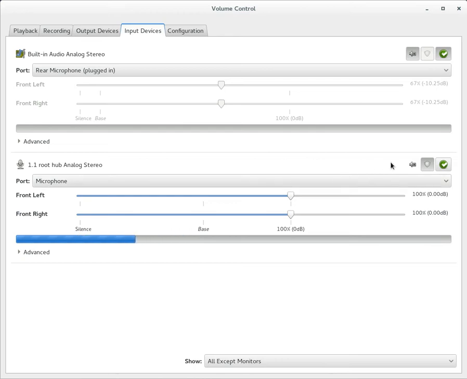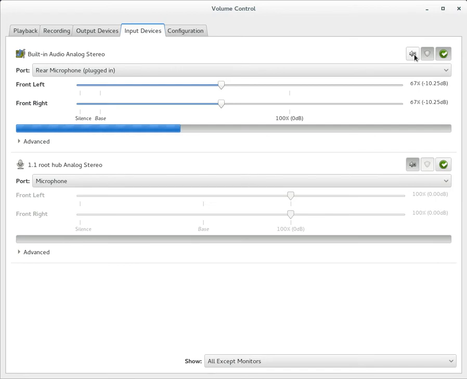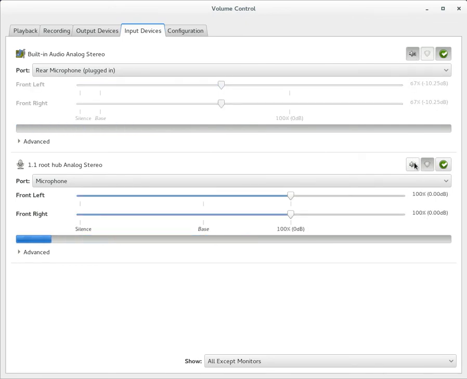Alright, I'm going to change to the next setting. Changing the Yeti to the next setting. I think this is the pick up everything setting, so there might be some background hum from my computer on this one. So we're now on the record surround or all around setting, I think. So there's probably more background noise in this one, but we'll see what it's like.